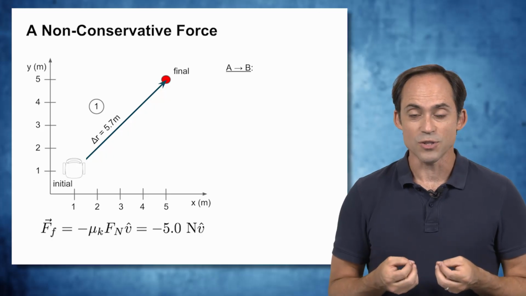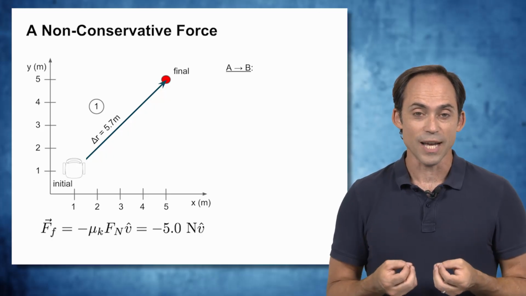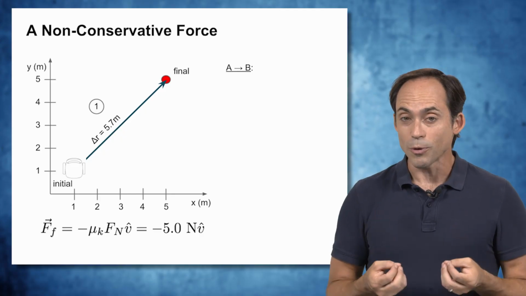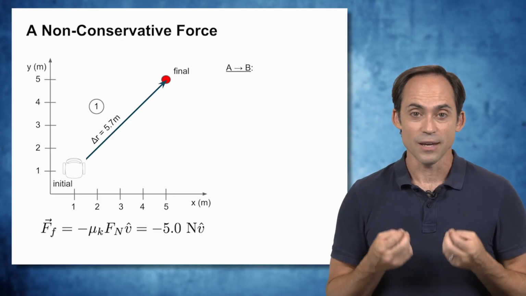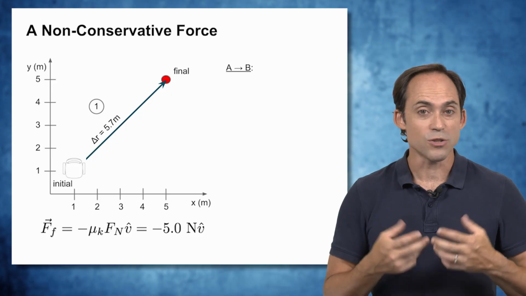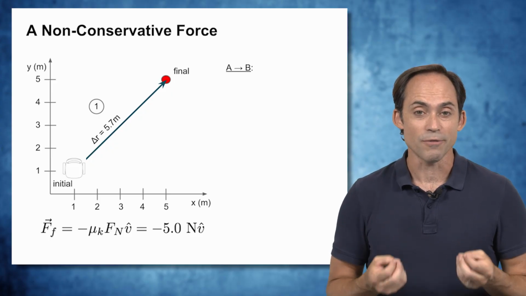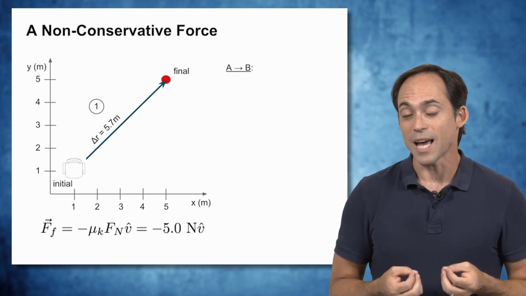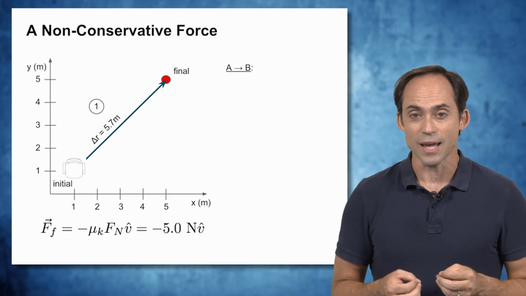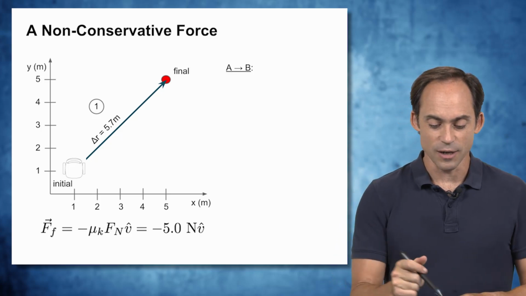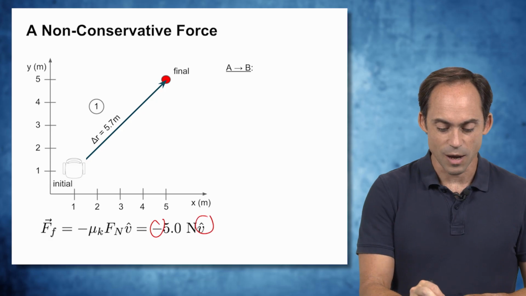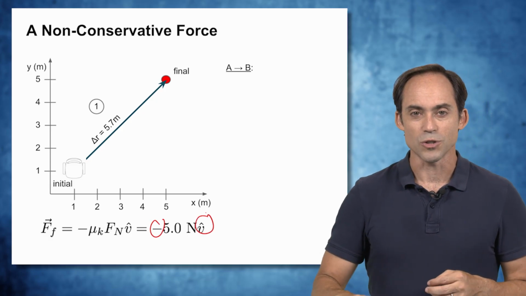And I can quantify this just simply as the coefficient of kinetic friction times the normal force between the floor and the chair itself. And let's just assume that this is a constant magnitude of about 5 newtons. And of course it points in the opposite direction of motion, so I've indicated that by the minus v here. So this combination indicates the direction of the motion.